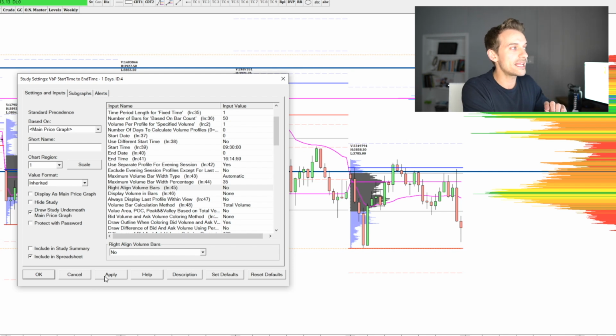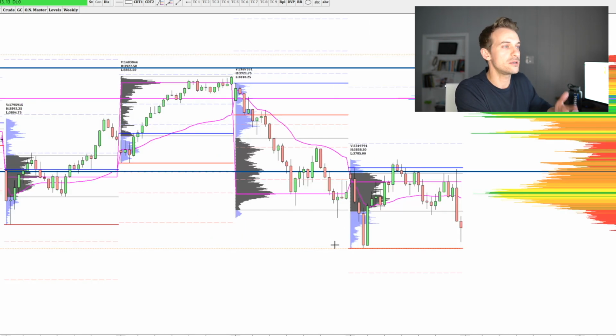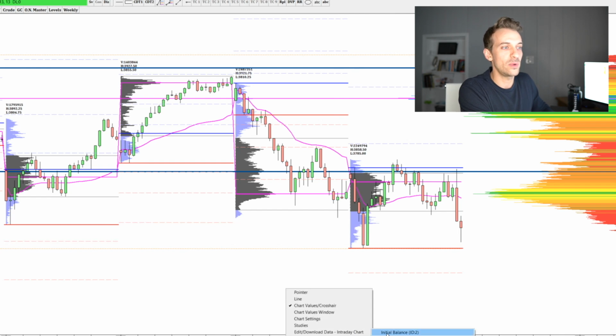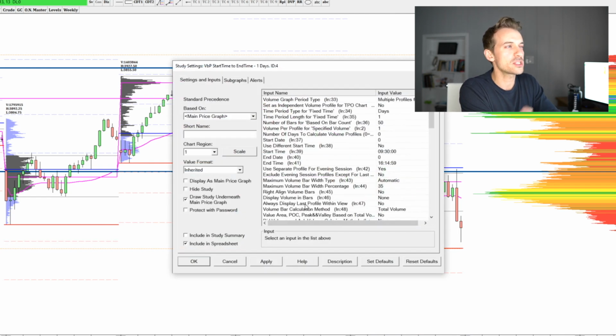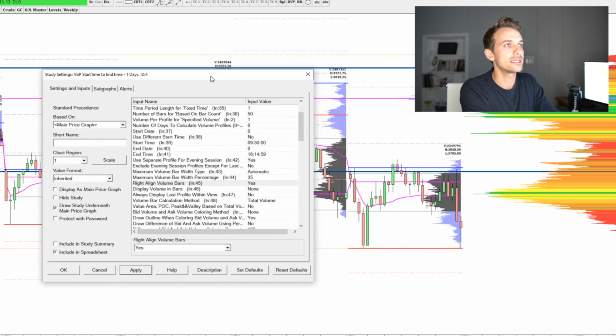But when this is set up, and I can show you a better example here, when this is set up on the right-hand side, then as the day is developing, the most recent action is right on the actual profile. But this would be the chart that we were just looking at, and it would be very hard to see what was going on if we had that set up on the left side. Okay, so that's a small setting probably, but it's actually very important. And I think by default, most of the time the profile comes on the left. I always prefer to have it set up on the right.